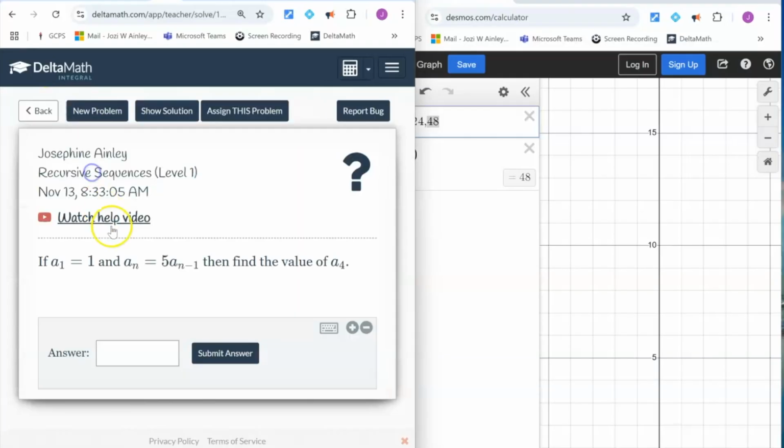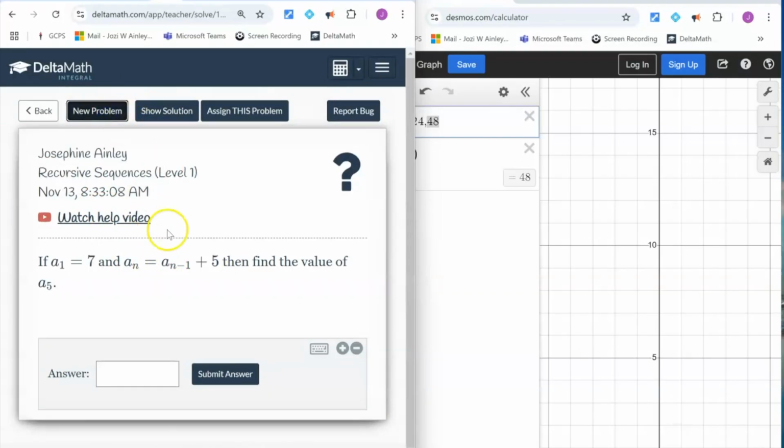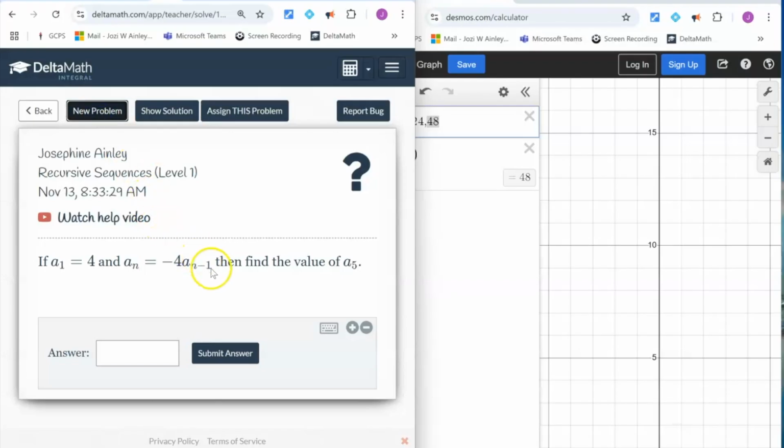That's what you're looking for. All right, that's kind of similar. Let's just see if the question changes. Again, what does this mean? Take the previous term and then do what to it? Add 5. Okay, so you're going to start with 7, then add 5, and keep going. All right, let me do another one. Take the previous term, and then this time, what are you doing? Subtracting 4. All right, let me do another one. Take the previous term, and then do what to it? Add 1. Let me do another one. All right, what are you doing? The previous term times what? -4. So let me do one of these ones.